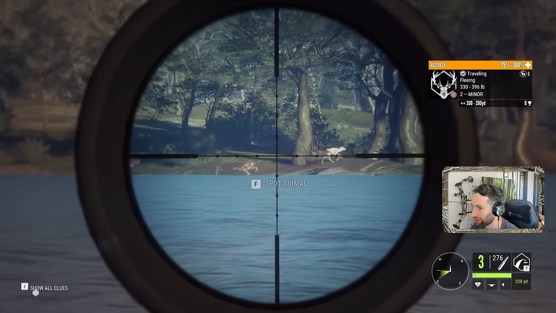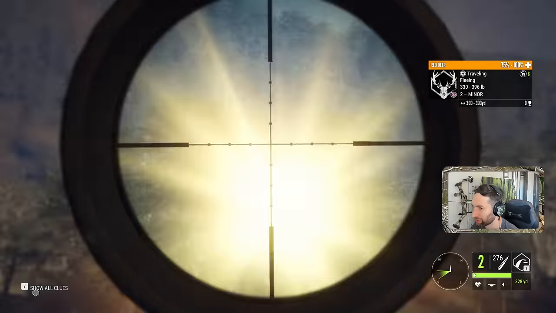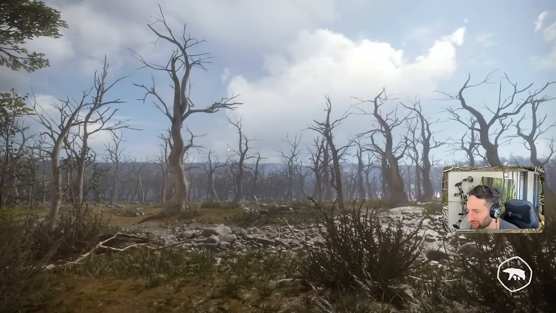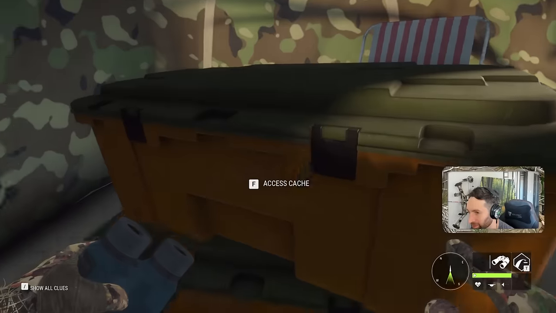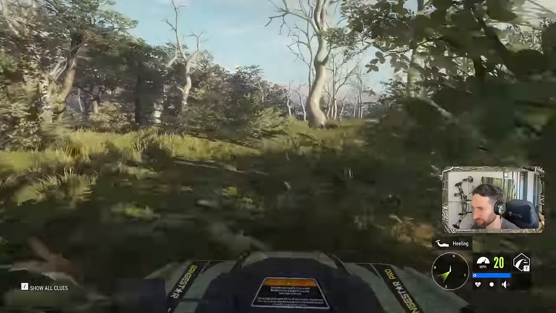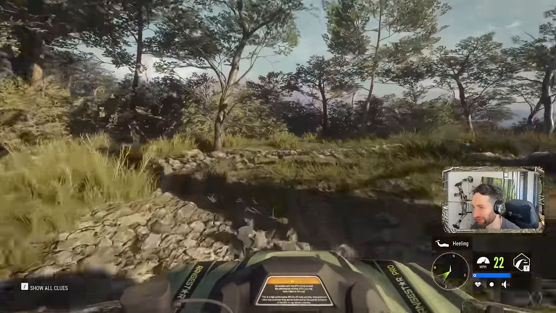That should have taken her down. That is not what's supposed to happen. We're gonna need to get Chance for some help on this. Chance, this is gonna be one of your most important track jobs that you're gonna be doing in 2023, right here. So let's get him. Come on, buddy. I can't believe that we didn't at least hit the neck or something on that thing.